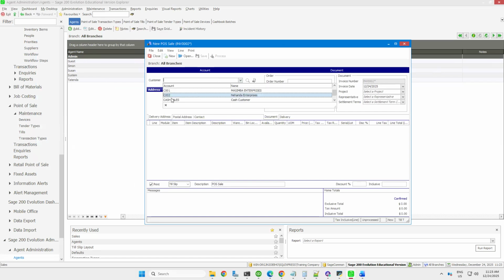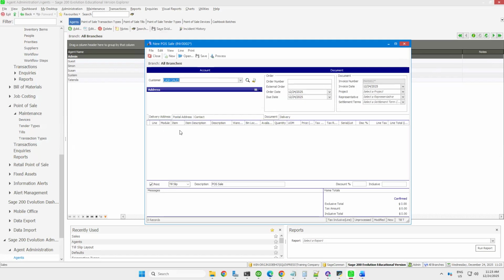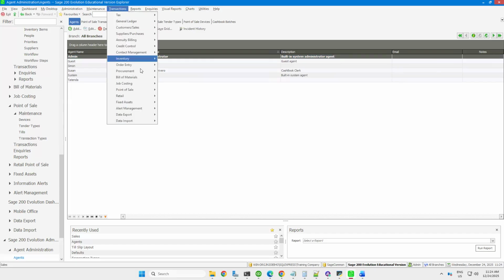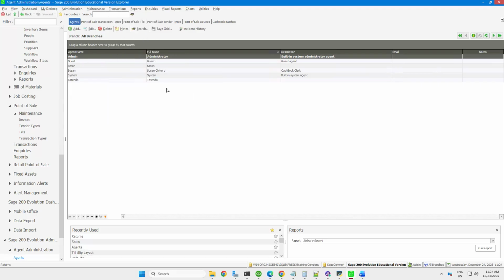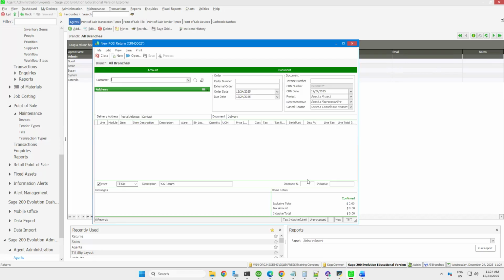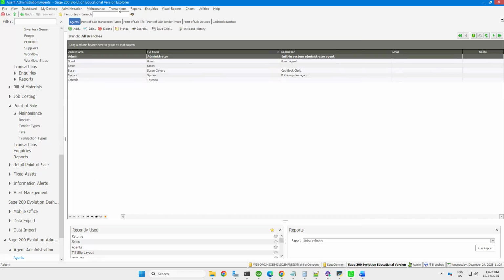So they're just selecting the customer and they are processing the sale, right? Then the receipt is printed, right? If there is a return, probably a customer has bought, but for some reason, the customer may say, I've realized I don't want this. They just do the return. Normally the return is done by the supervisor, like your transaction void, right? So they just do that to void the transaction.